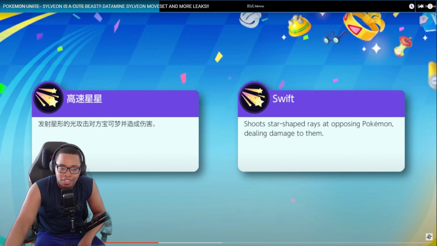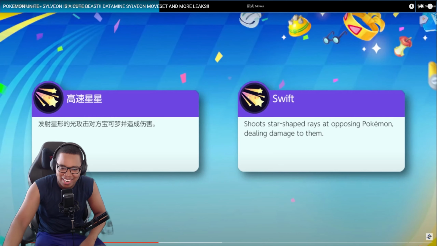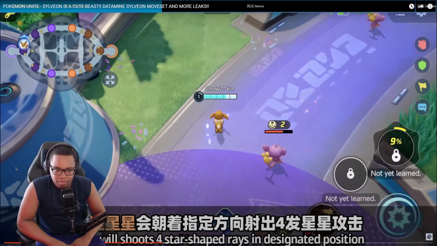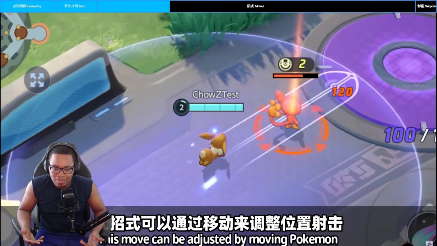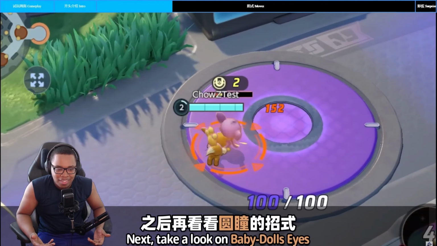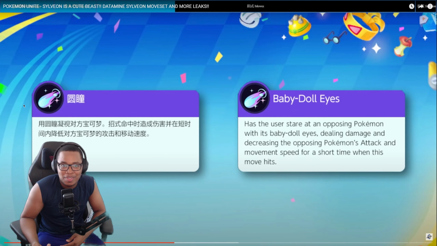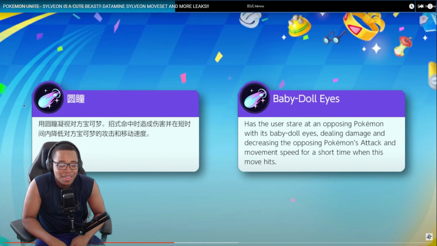Okay, so Swift shoots star-shaped rays at opposing Pokemon, dealing damage to them. Yeah, just like in the games. All right, that's cool. Now, I wonder if it'll do, like, more damage, depending on your bond. Let's see. Oh, wow, that looks nice. Yo, bro, they really could have just made Eevee, like, its own Pokemon, just like how Pikachu's its own, like, without even evolving. But that's dope.